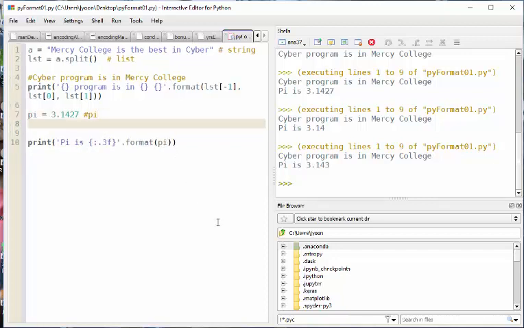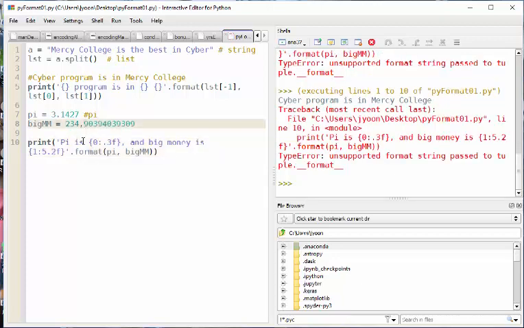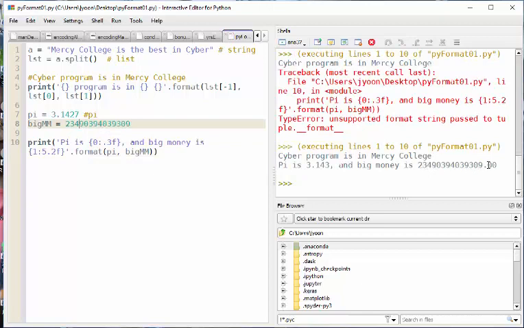And then another one is big money. I want to make this a percent, so 0.2 percent.